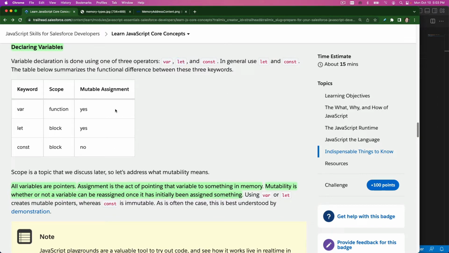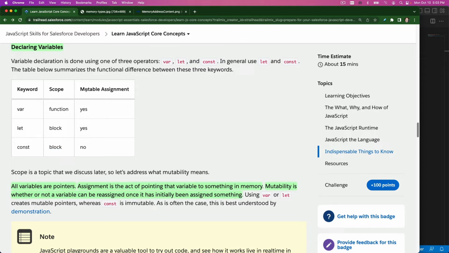The scope. The scope of var is function wide, and the scope of let and const is block wise. We'll go into that later because this is just a foundation and introduction to JavaScript. We're not going to go into depth and explain everything here.